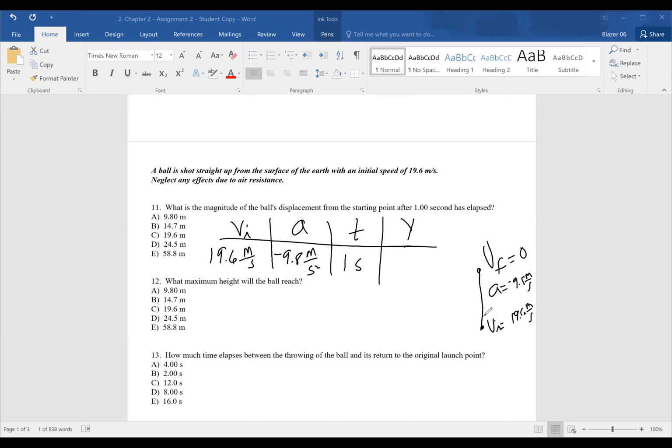In other words, the time it takes to go up. And once I do that, I can just double the time, because now I want to show you this. It's called symmetry. What goes up must come down. It goes up, we call that time up. It has to come back down, we call that time down. So the total time would be twice time up. So look at that when you solve that problem.